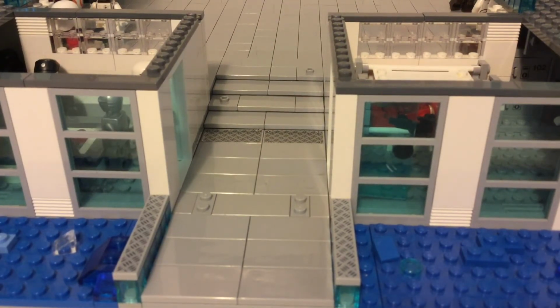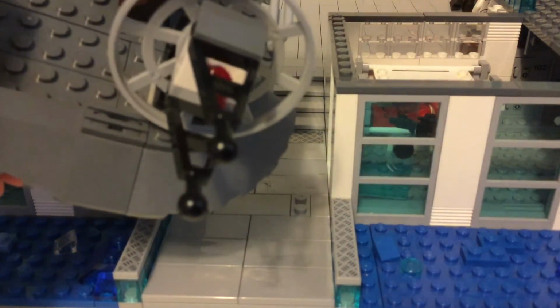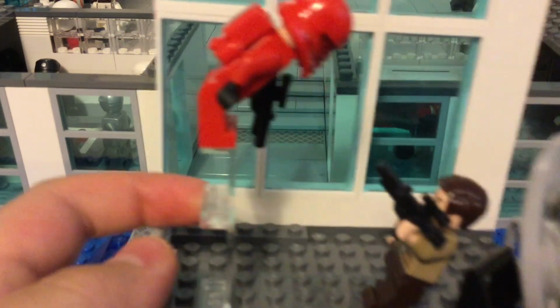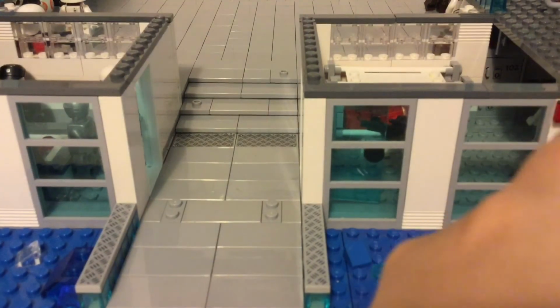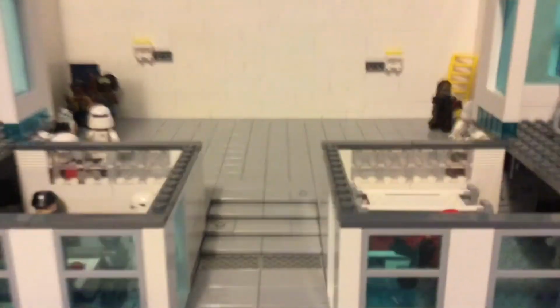And then, yeah. For these, I used things from some Lego sets, from some city sets, to make those. And then for under the jetpack troopers, I used these clear pieces, these clear windows, to make him stand up, so it looked like he was flying, and then that guy's shooting up at him. It's pretty cool. Yeah, so that's all for this MOC.